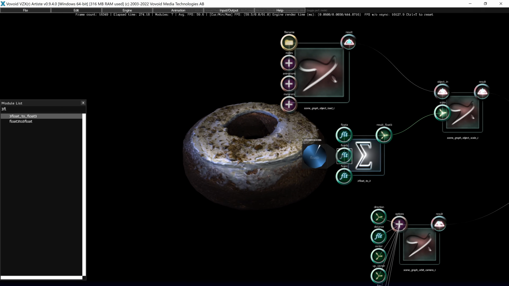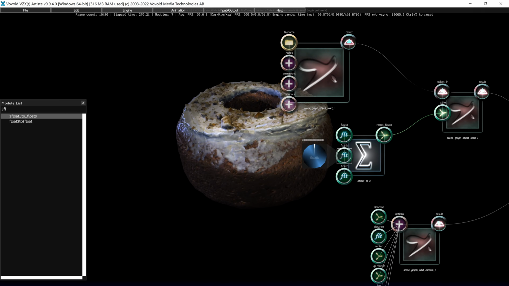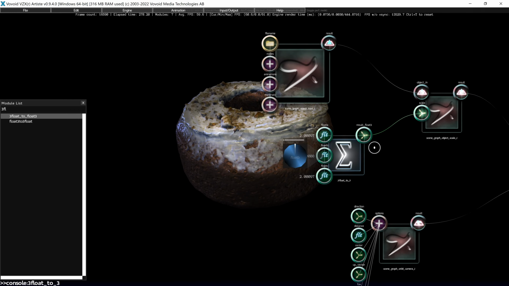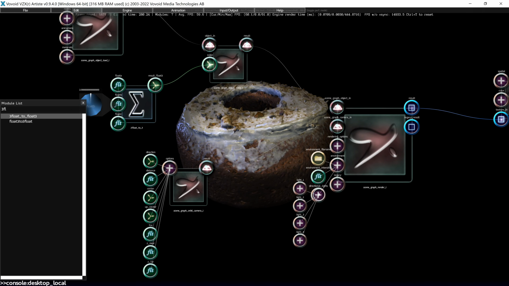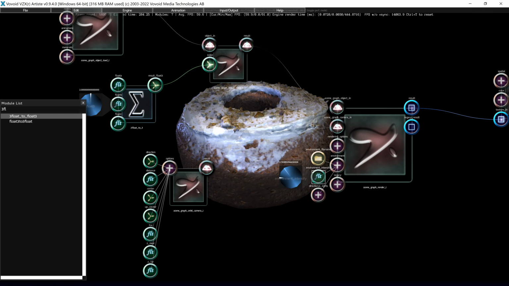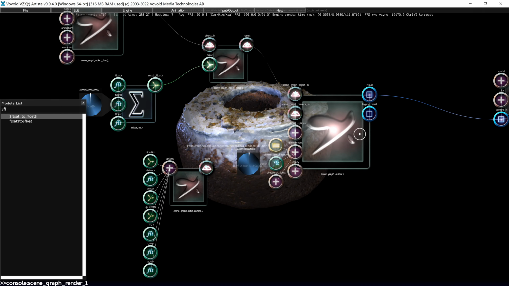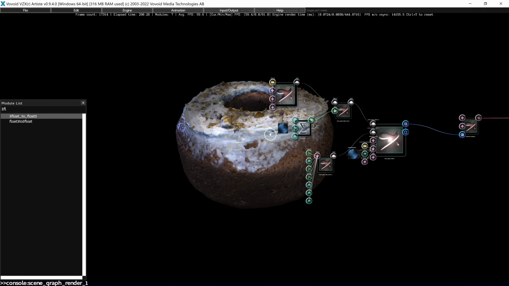But in this case, the result would be the same. In addition to directional lights, we also have environment intensity, which is actually image-based lighting, and you can control that here in the environment settings.